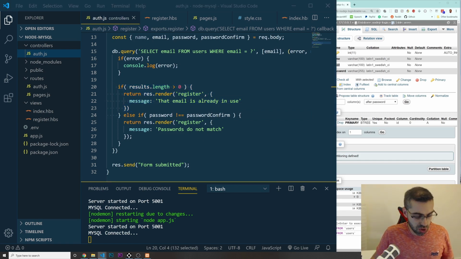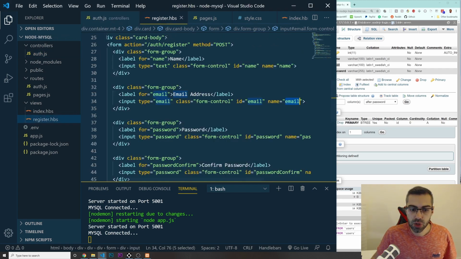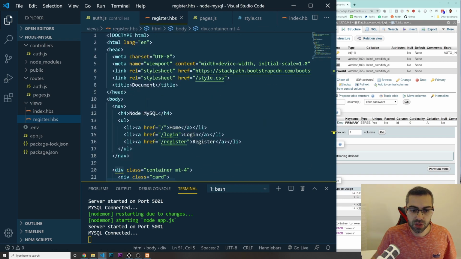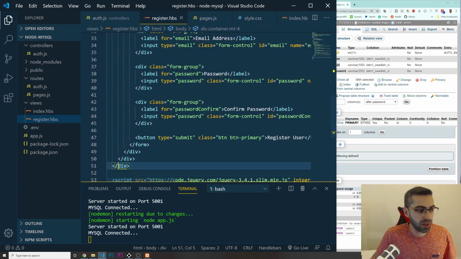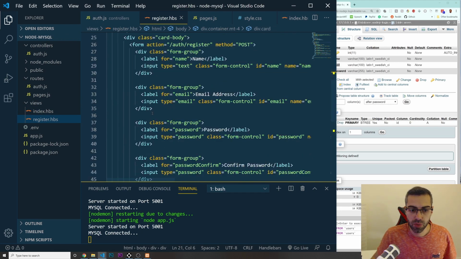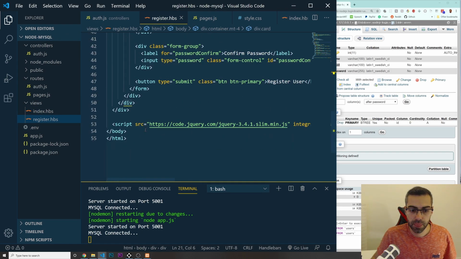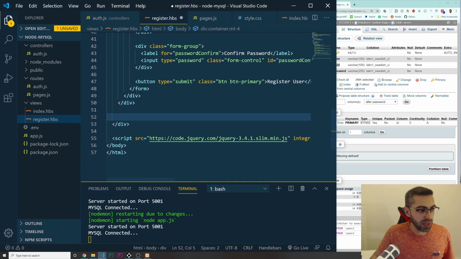So we could actually just go into our register page and find a place where we could put this message. So if I go down here, so into my register, so after everything, okay, this is where the div with a container starts. So my card is in here. So after the card, this is what I'm going to put.